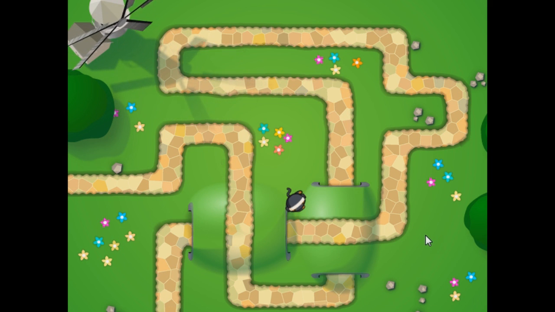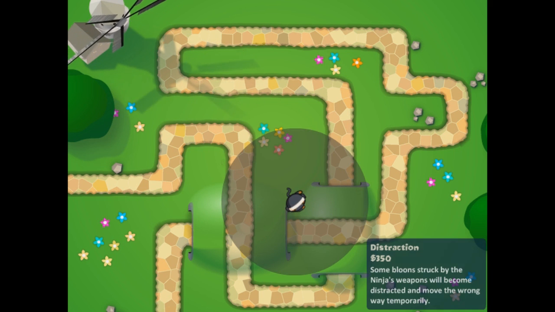Now when we move up, I'm going to go over to Distraction. When should you use Distraction? Do not get Distraction unless you have at least a 3rd tier left-sided ninja, or possibly a 4th tier ninja. If you have a 4th tier ninja, you definitely want to get Distraction. And what Distraction does is it allows you to shoot balloons back towards the beginning.